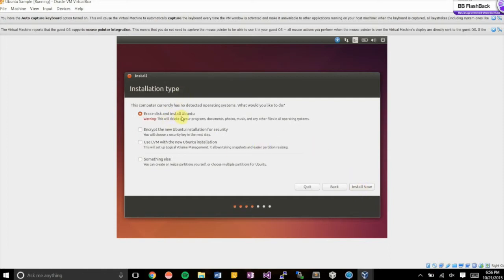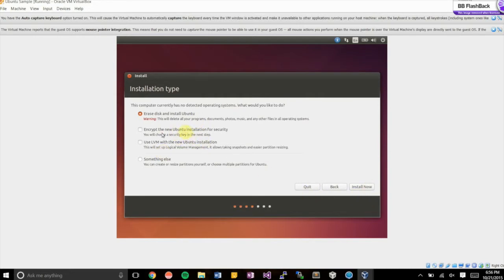And okay, erase disk and install Ubuntu. Oh my goodness. Yeah, you're going to go ahead and do that. There's really nothing on the disk right now. If there was another operating system, it would detect it. So if you were installing side by side, trying to install Ubuntu as a dual boot, it would say, hey, Windows 10 found. Do you want me to delete this whole thing and install fresh, or do you want to set up a dual boot? That's what it asked me earlier. Yes.